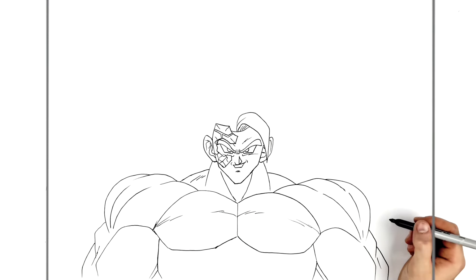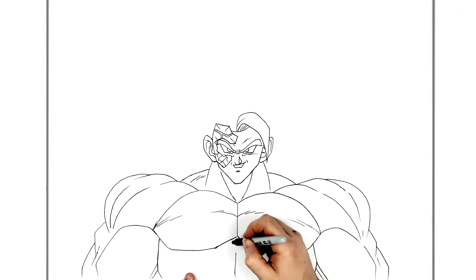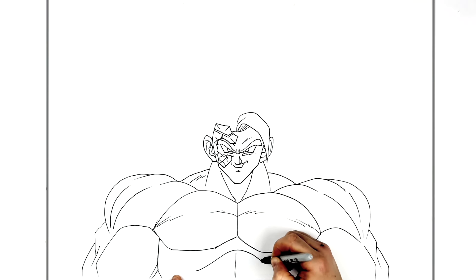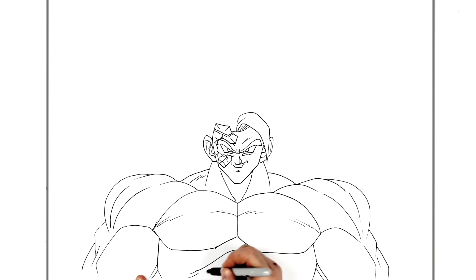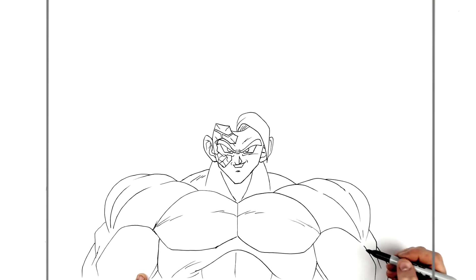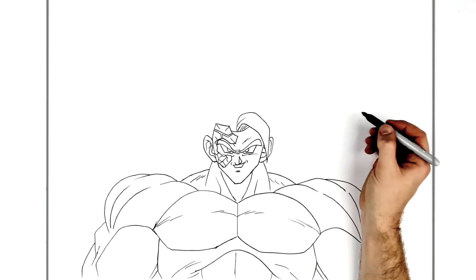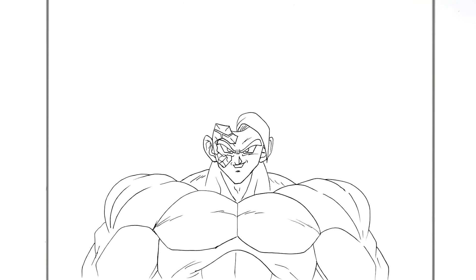There's some hatching on his trapezius. I can't see any nipples so I'll leave it. Then for abs: an ab line coming down the middle, a big diaphragm, and then lines coming down. It's interesting how they do different characters' ab muscles differently. There's also another neck muscle and maybe an Adam's apple going on. Crazy big body.